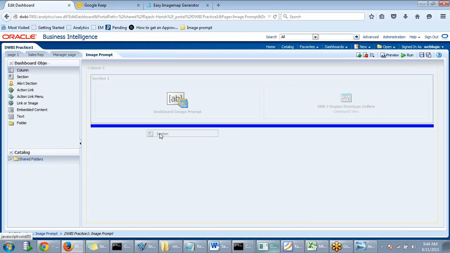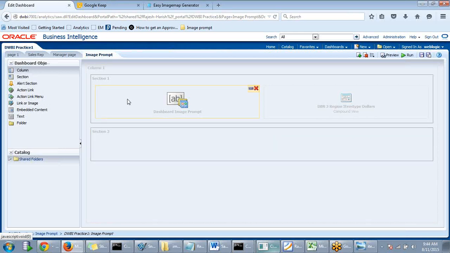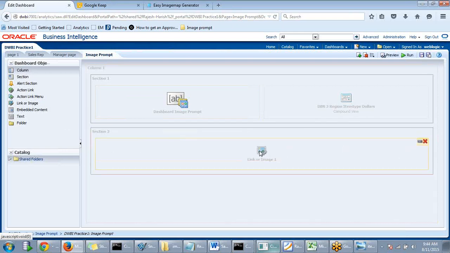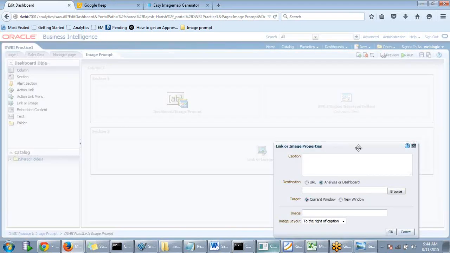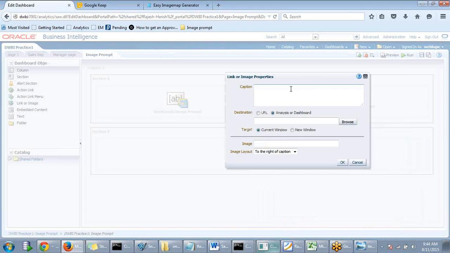Click on new. Okay, I have added a new section for this, and I am adding this particular link or image over here. Okay, after dragging and dropping this particular link or image into this section, click on this properties. Click on the caption. This caption is nothing but the caption that is going to get displayed for that.